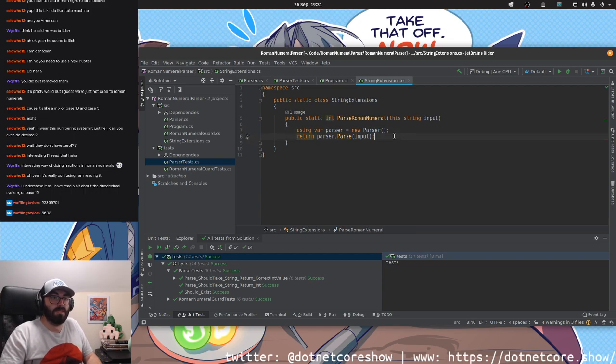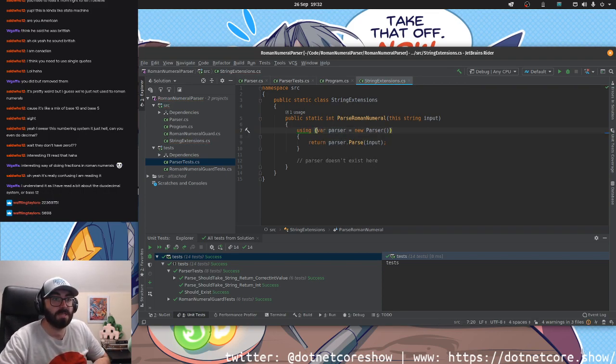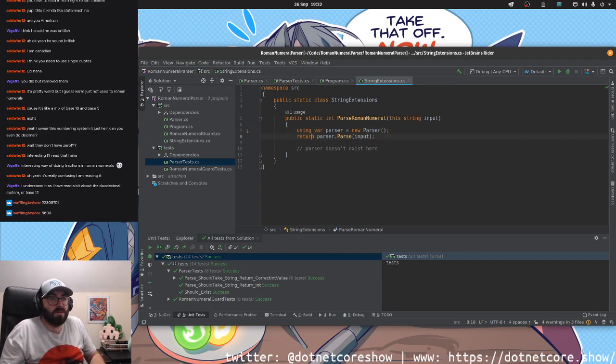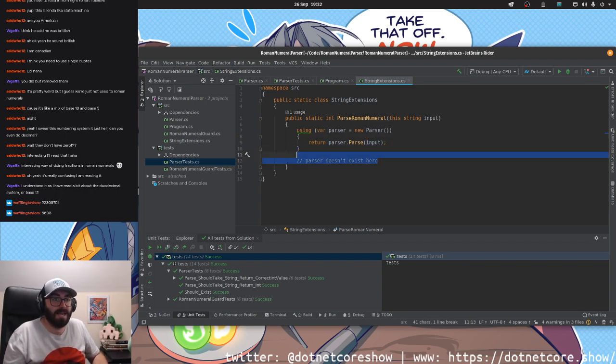It should be obvious because Parser, whoops, doesn't exist here. That's where Parser doesn't exist, right? Same thing could be said for that code. Then I need to wrap this in brackets. Same thing could be said with that. Parser doesn't exist where that comment is. And the same thing could be said for that, but that to me isn't immediately readable. That would be a little bit more readable because of some old C stuff. But I'm going to leave it like that just because I like that.